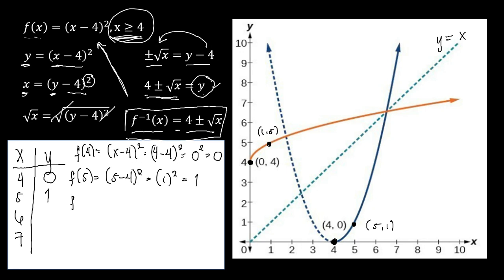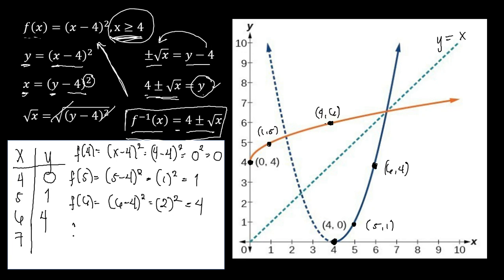Okay? Next one. Kapag naman daw po 6. So we have 6 minus 4 squared. So we have 2 squared. And then the answer is 4. So kapag 6 daw po, meron tayong 4. So x-axis, 6, 1, 2, 3, 4, 5, 6. And then 4 pataas. So dito po sila mag-meet. Then kagaya lang ng ginagawa natin lagi, pagbabalik na rin lang po. And then doon naman po yung pangkay kay inverse function.